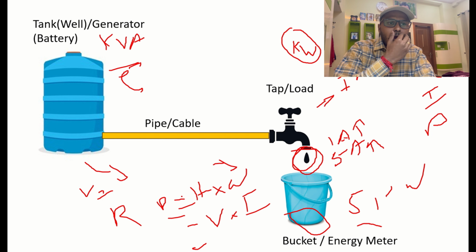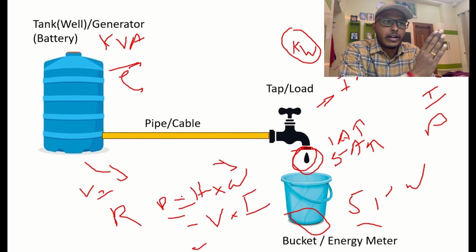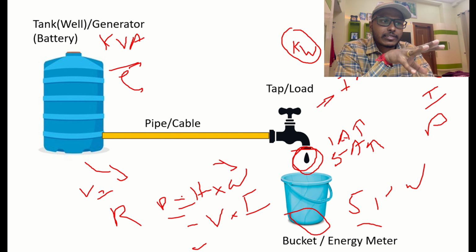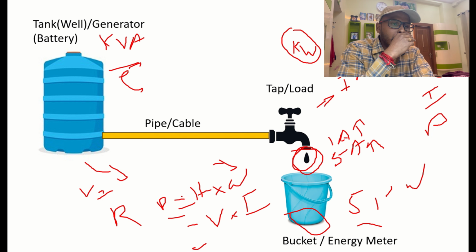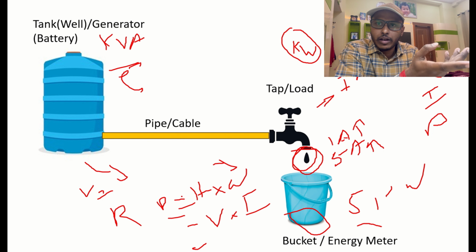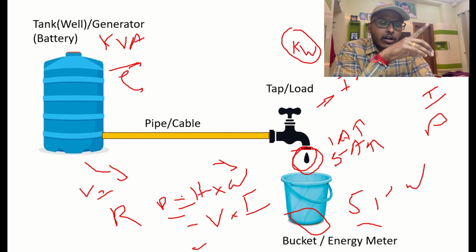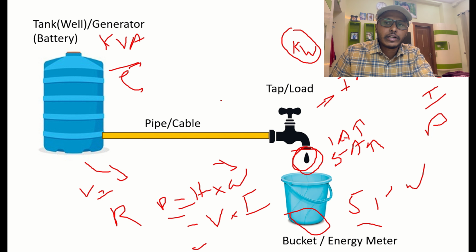So this is how electrical system basics are classified. We have a source, which is the generator of electricity, and which will be having electrons. From that, the electrons will be moving through a cable in our electrical system, that means the pipe in the pumping system, and the electrons will be taken to the load with the help of this cable, and at the load it determines how much current it should take and how much power it is consuming. So I hope you understand everything.